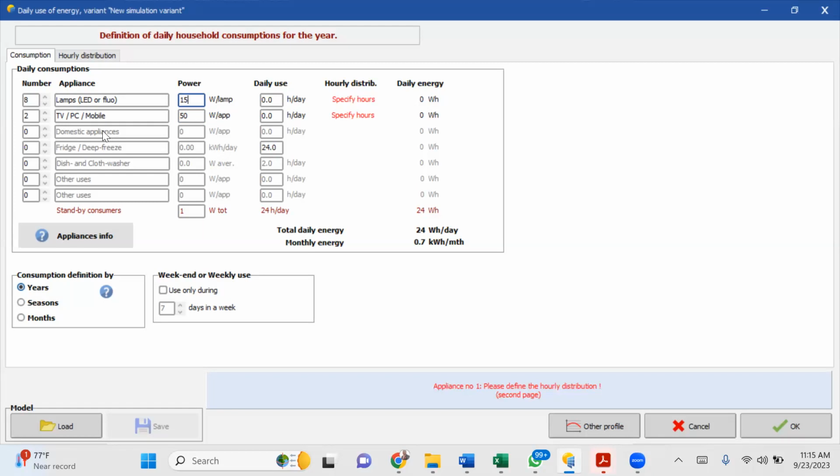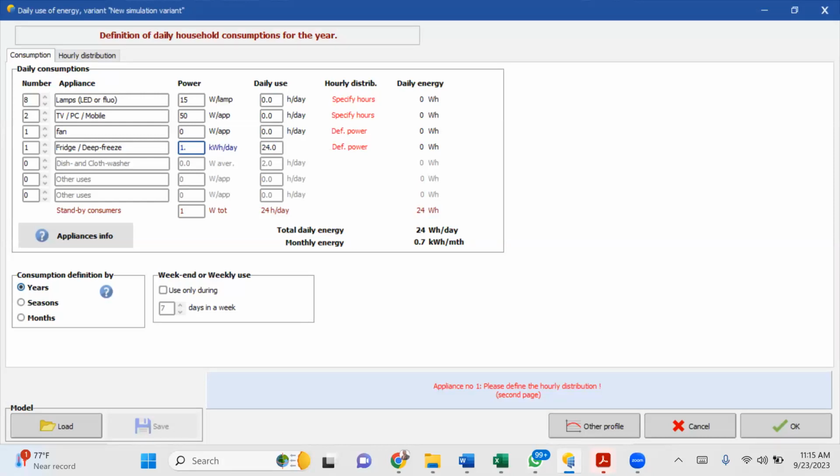Then under domestic appliance, I'll double click it. I think we have something like a fan there. Then we have one fridge, and the consumption is about, is it 1.8? Yeah, 1.8, I think.